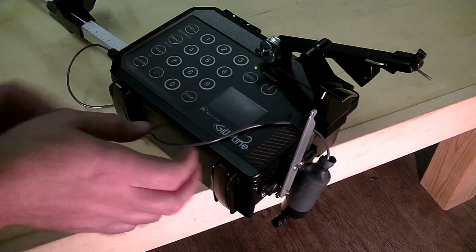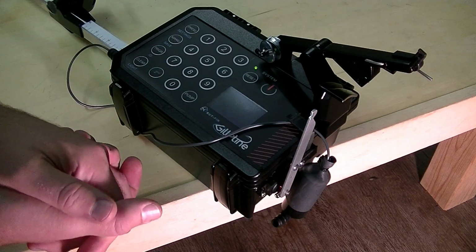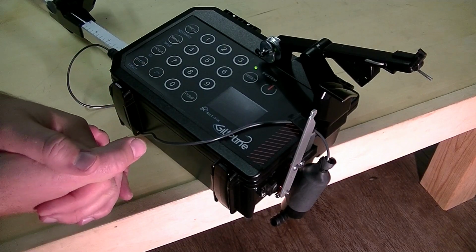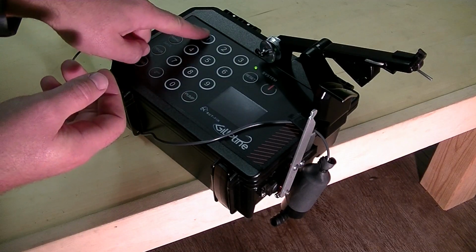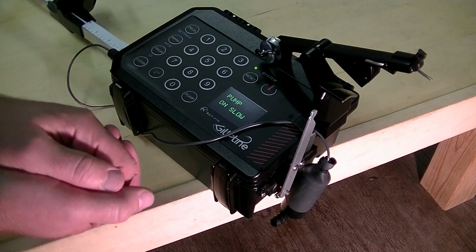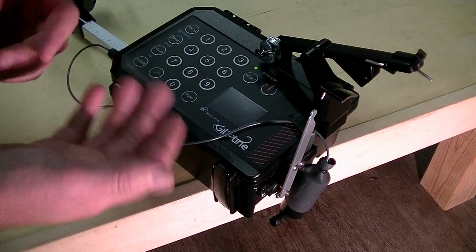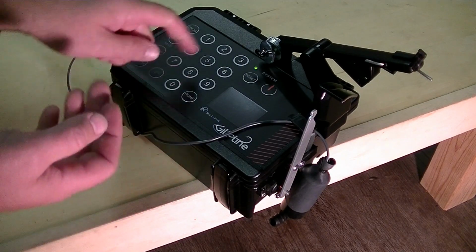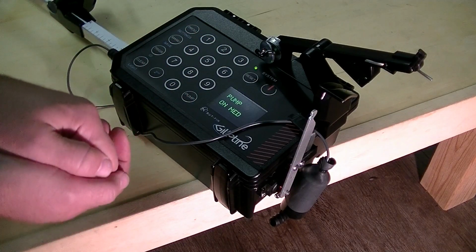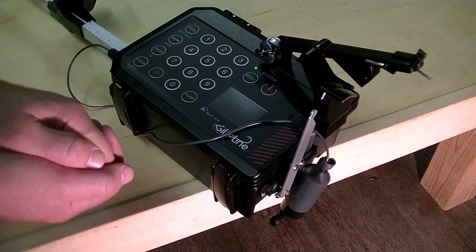To turn the pump on, you simply just press the pump button. This will start the slowest setting. Every 30 seconds it'll cycle the water. Or you can enter 1 pump, and it'll tell you that the pump is running at the slow level. If you want to increase the timing of the pump, you could go to 2 and pump. It will now tell you that the pump is on medium. This would cycle every 15 seconds.